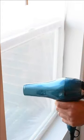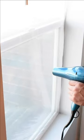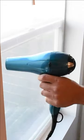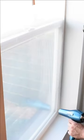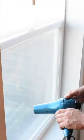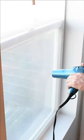I like to cut off the excess before I use a hairdryer or a heat gun. Once the plastic's up, it should be pretty loose and you can see some lines. Make sure the hairdryer is on hot, or use a heat gun — the hairdryer will take a little bit longer. Stay about 3-4 inches away from the plastic and, almost like you're painting the window, just go from left to right, up and down. You'll start to see that the looseness and the lines in the plastic will tighten right up, and what's left is a nice, tight, almost like a secondary window. And they're done.